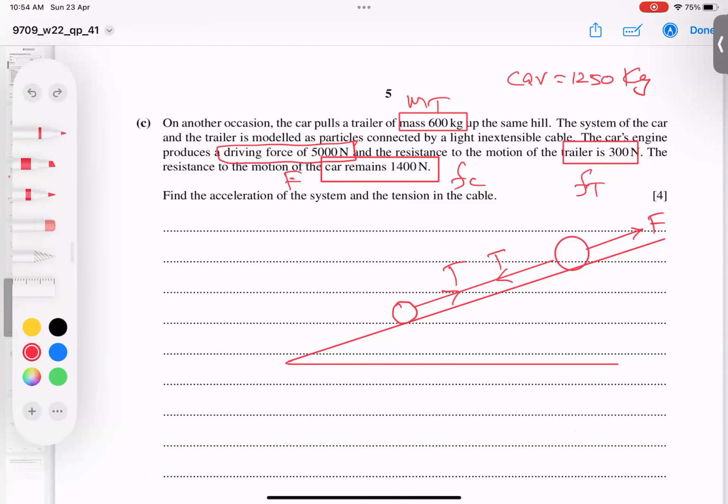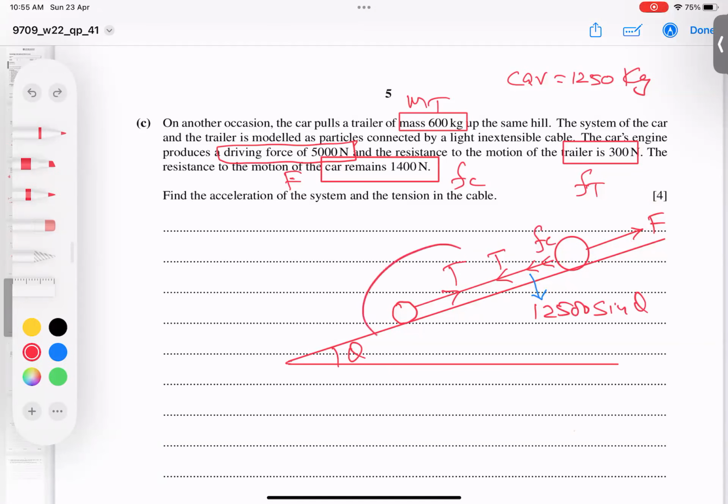Now this is not enough. For your knowledge, this particle's mass is already there, 12500. So weight I'm writing now here. This value is 12500 sine theta, okay, the weight component. And one more extra thing is acting behind. There's a frictional force FC, friction of the car. So at the car we have four forces acting. If you concentrate: applied force, friction backward, weight component, and tension.